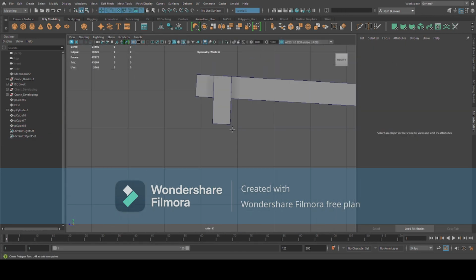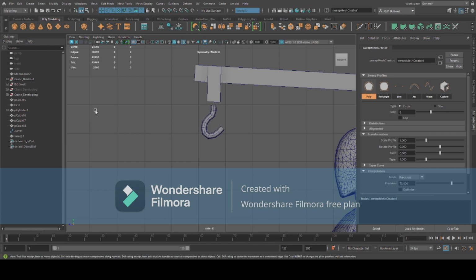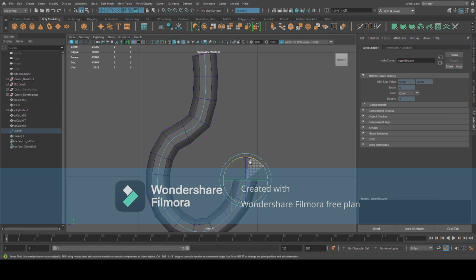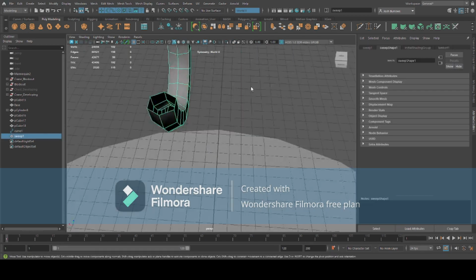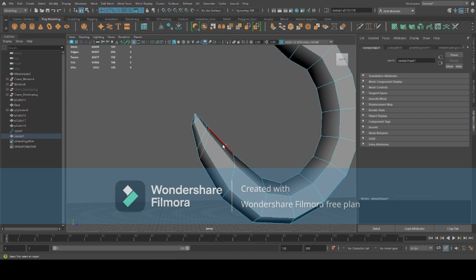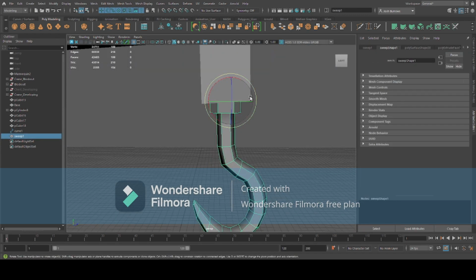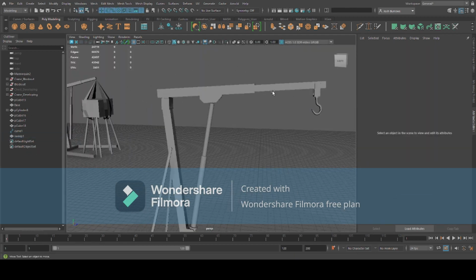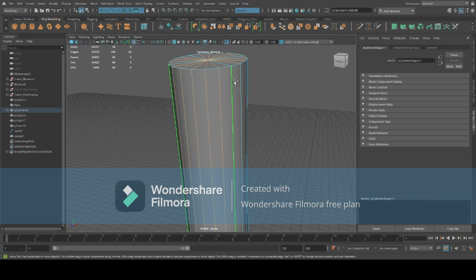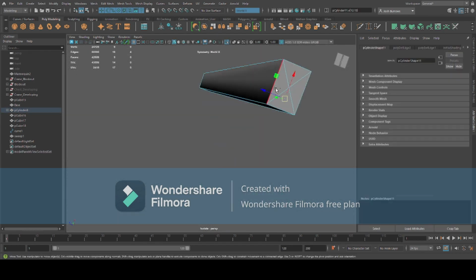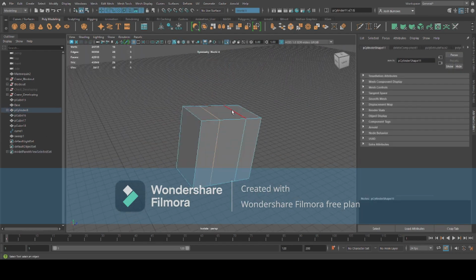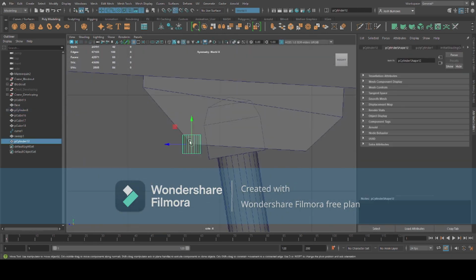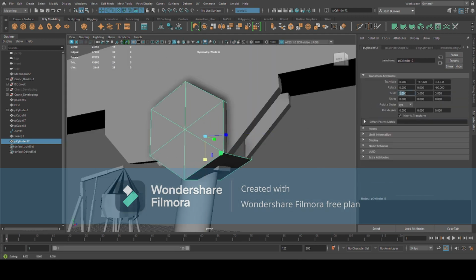Something I found myself doing in this project was using CV curves a few times for some of the pieces. This was mainly with the hook as well as the rope used around the chest. With this, I would either use one of the preset CV curves like the circle or create my own curve just to get that shape. And then I would use the sweep tool that was added to Maya about a year or two ago just to help fill that all in, because the old way was just getting a face, pulling out the end, and then just doing extrude. But using sweep makes it a little bit more usable as well as customizable, since you can later on, if needed, put in your own custom mesh with it.